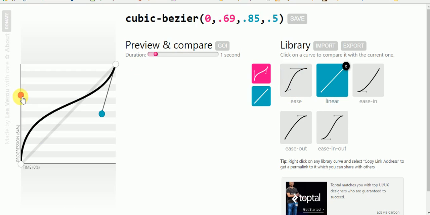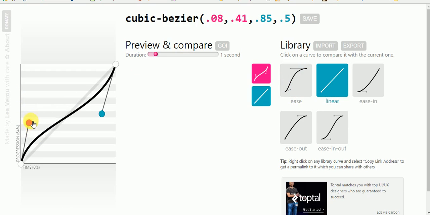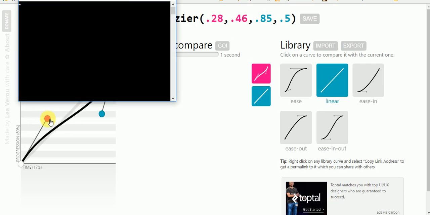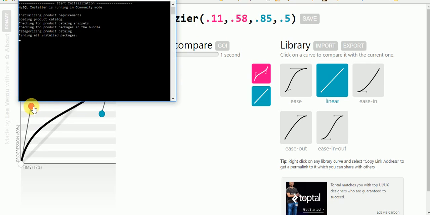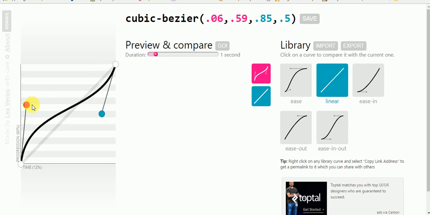When I modify these values, can you see that this number changed? They represent this curve. When I put this here, the function starts, passes, and decreases the speed until the end. Let me compare the preview.